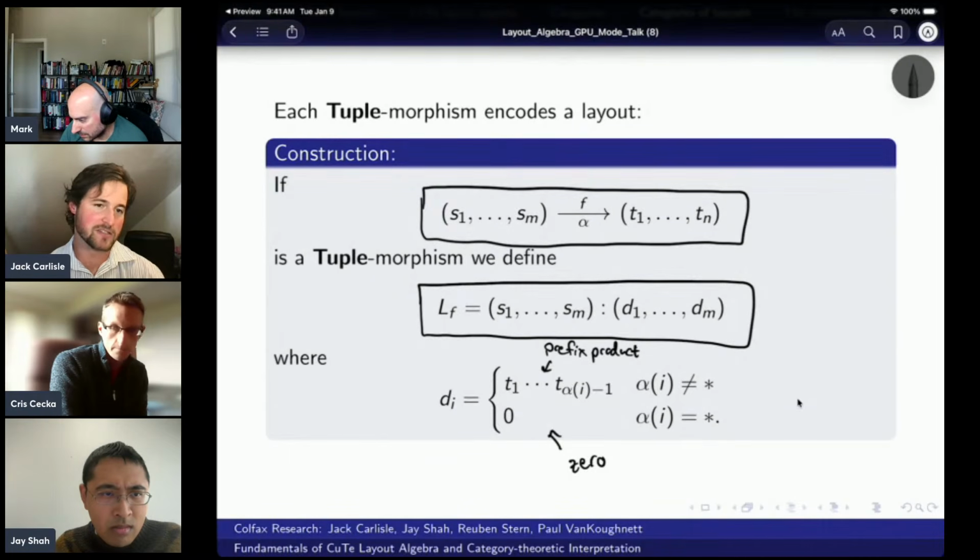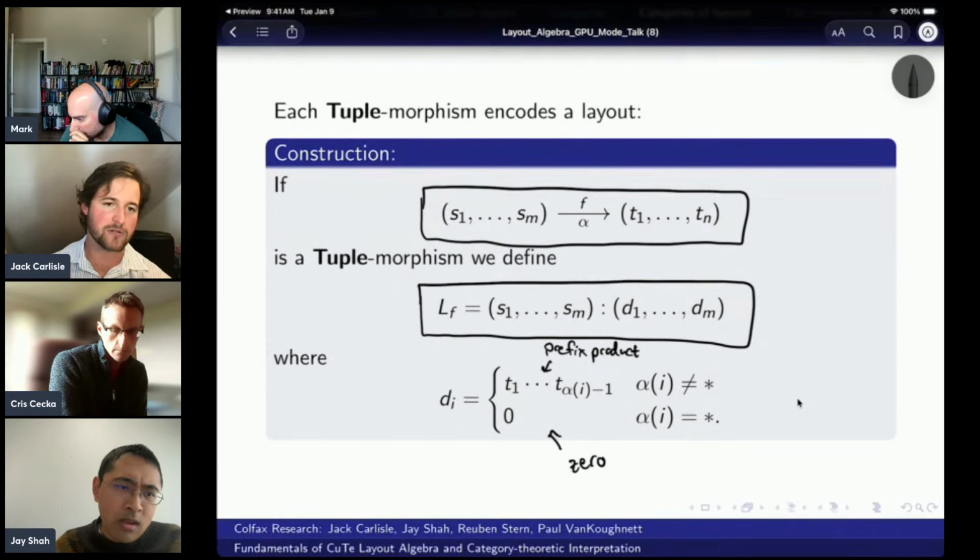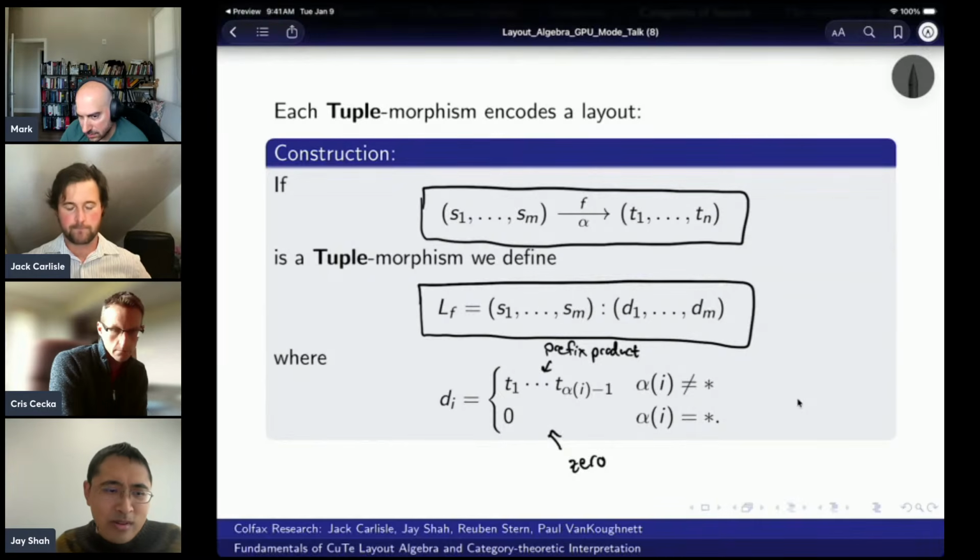So sure, the shapes do give rise to layouts too, but it's still secretly coming from a morphism in the category, namely the identity. And these identities will realize to the colexicographic isomorphism in a sense. Anyway, we'll see exactly what the realization functor is.